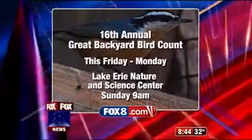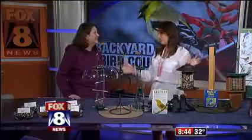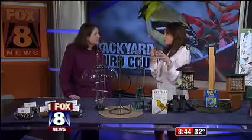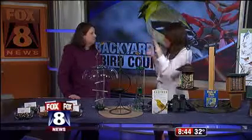You are the expert in bird watching, and I never thought of this as such an art. I mean, my grandfather has, I can't even count how many bird feeders he has in his yard, but I constantly see different types of birds. Now, this is North Carolina, but from what I hear, Ohio is like the stopping point. It is. Like, what, Canada and Costa Rica?